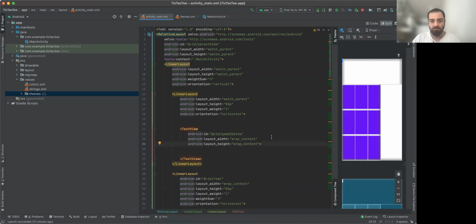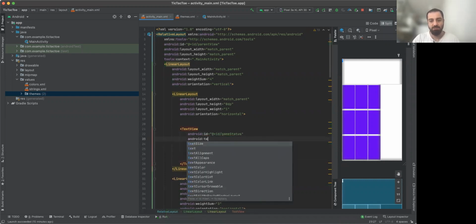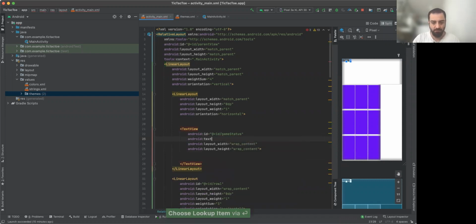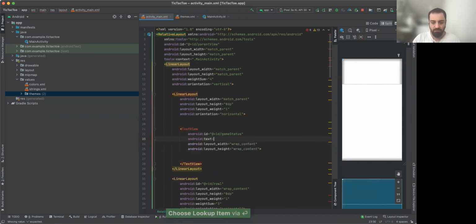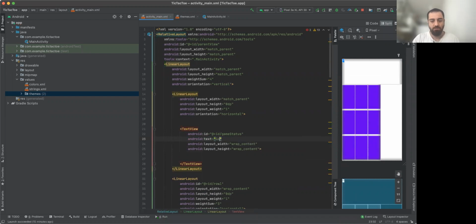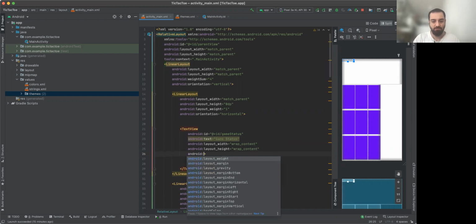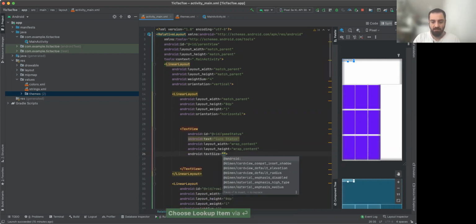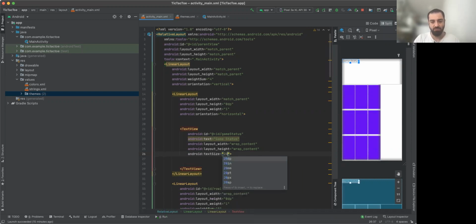And let's write something inside it, for example, Android text, sorry. So game status. Of course, it looks extremely small, so we need to give a text size. The first class I talked about this actually. So for text size, it's better to use SP. This means scalable pixel, or let's even make it bigger, for example.